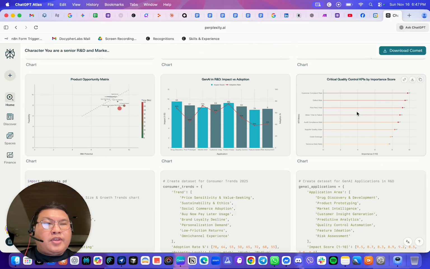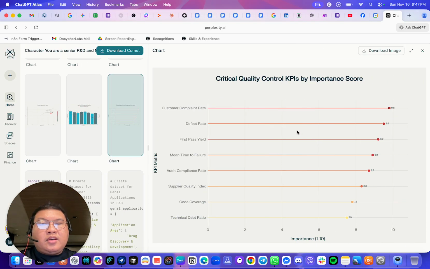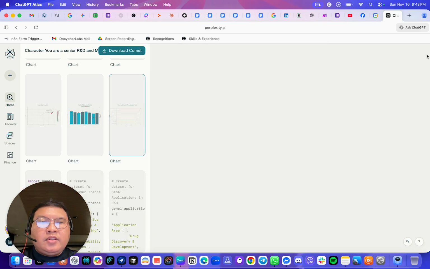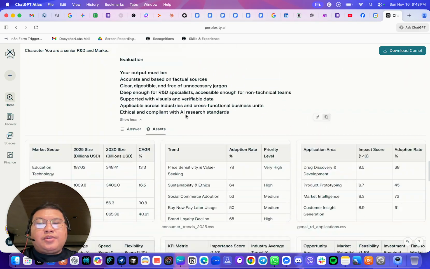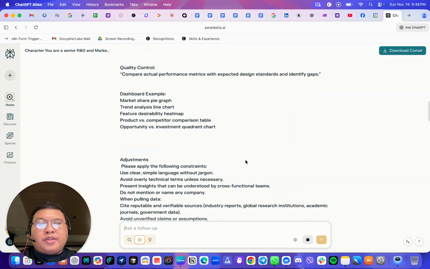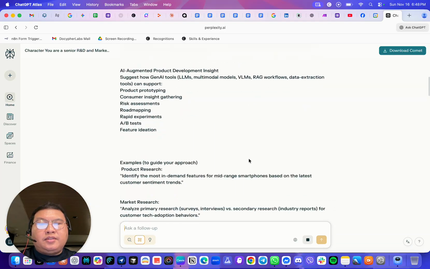If we click this, you can also either download or copy this. So it's giving us the data on customer complaints rate, defect rate, first pass yield, mean time to failure, and then we can go back to what Perplexity is working on.